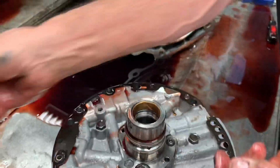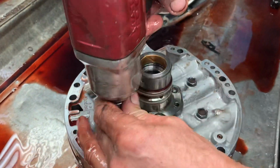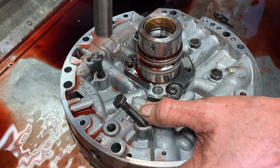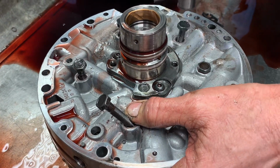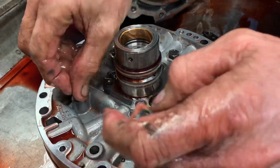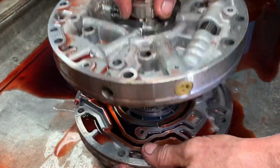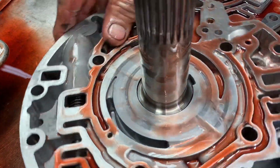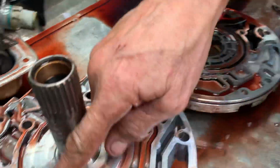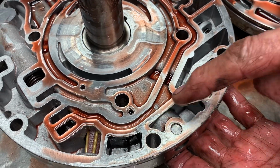We got our thrust washer. Here. I bet there won't be any silicone around the vent circuit. Probably not. I don't know how GM gets them to seal, but their first time out, it holds and works. But if you ever mess with it, move it around, you can have issues with it leaking across that circuit into your vent. So you can see here's that circuit I'm talking about right here, and this is your vent circuit. And that's why we always put a fine coat of silicone right here, just to make sure we don't have any leakage there.